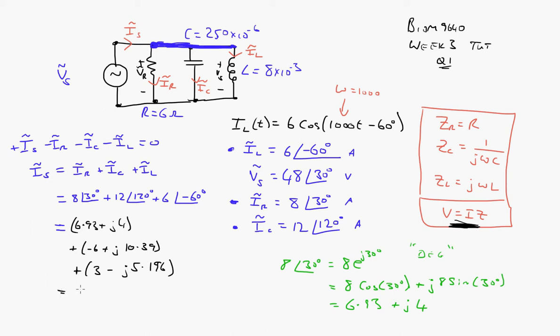And now that's much easier. So we want to add these 3 complex numbers together, and they're all in Cartesian form, so X and Y form. So we add the real parts and we get 3.93. And we add the imaginary parts and we get 9.194. And that's the current, so it's going to be amps.